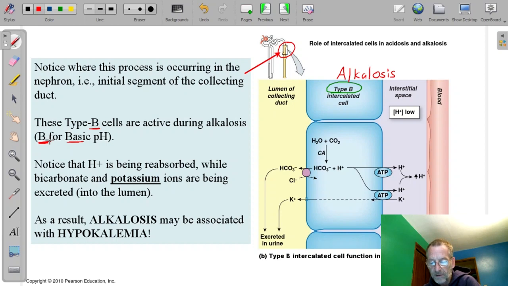So with alkalosis, we want to lower the pH. It's too high. So we're going to be retaining hydrogen and excreting bicarbonate. So again, it's the same connection. Bicarbonate moves with potassium.